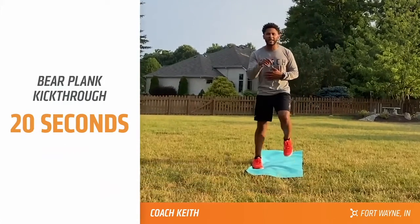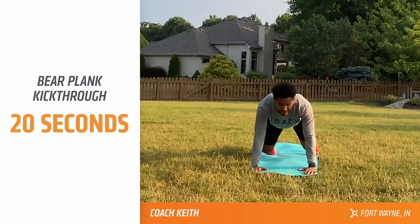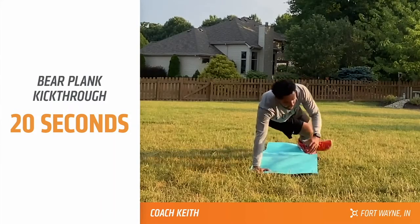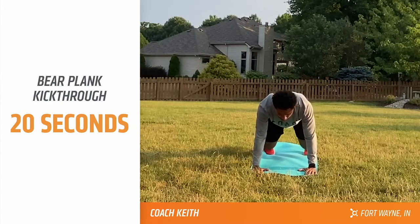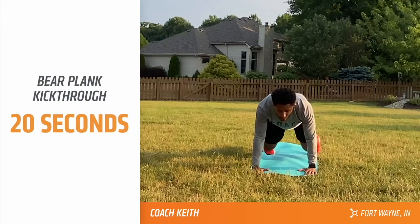First one's going to be a bear plank kick through. So you're in a bear crawl position for me. So make sure we're slightly bent at the knee. We're going to kick it through. Get a little pause. Come back to the center. Kick it through. Get a little pause. Come back to center. Kick it through offside. Come back to center. A good option for you, if you can't kick it through, would just be holding a bear plank position. Squeeze that core for 20 seconds. We'll get a 10-second recovery.